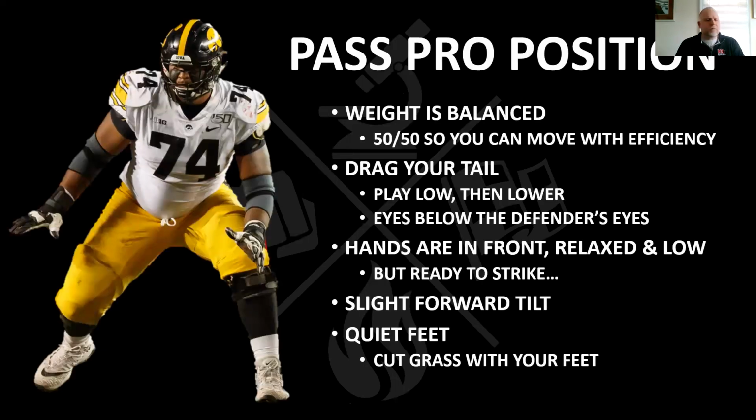Okay, so pass protection. Let's talk about positions. So when I was growing up in the game, this is how old I am now, right? When I first learned to pass protect, I learned to pass protect with my forearms because we couldn't extend our hands. Hand blocking wasn't a thing yet. So when I got to college and we ended up being able to extend our hands, there hadn't been a lot of practice in it. And so we were told you held your hands up right in front of your face and you were ramrod straight up and down with your back. It was very, very straight, like sitting in a chair. And it was the most uncomfortable thing in the world.